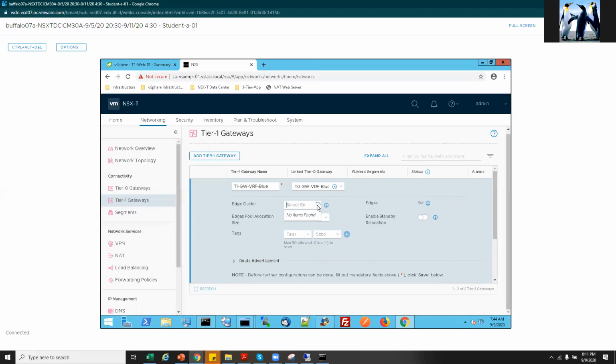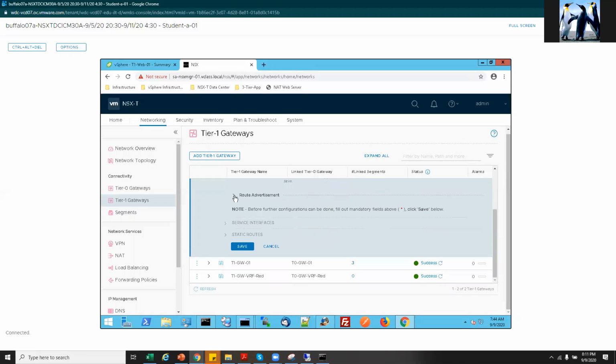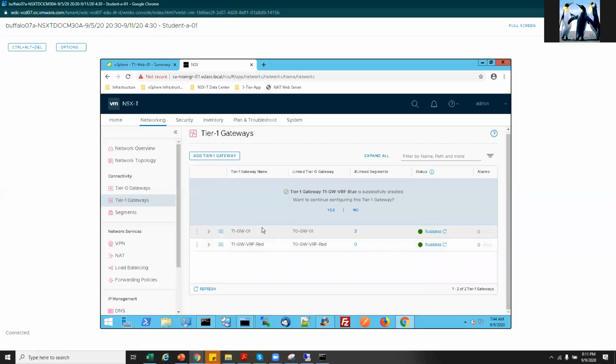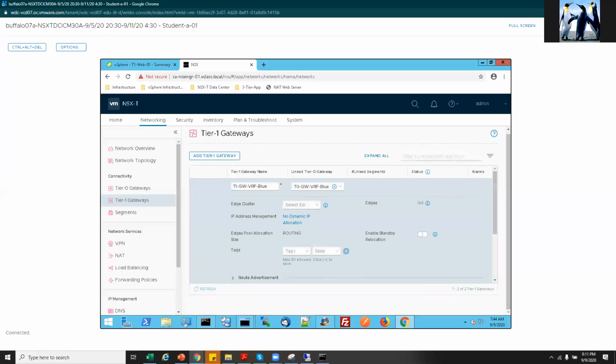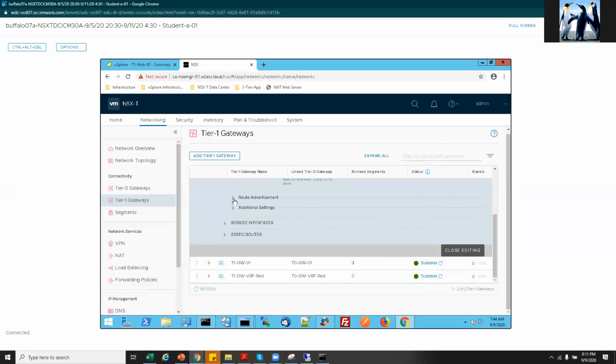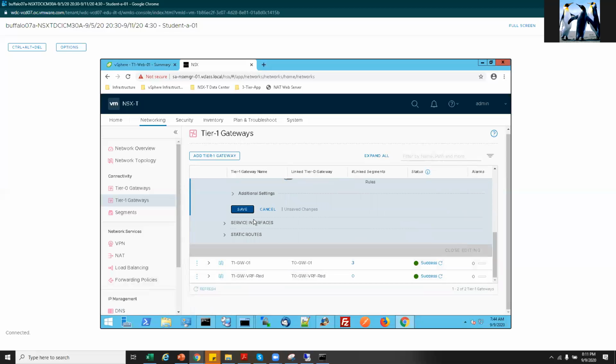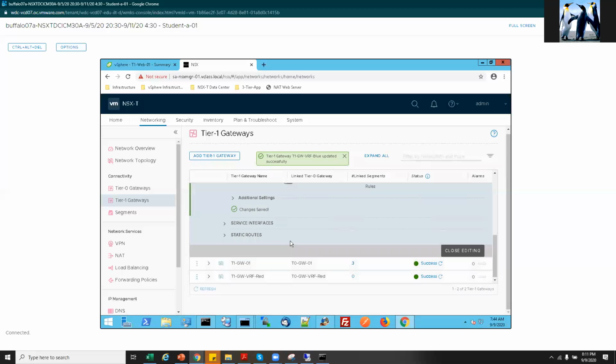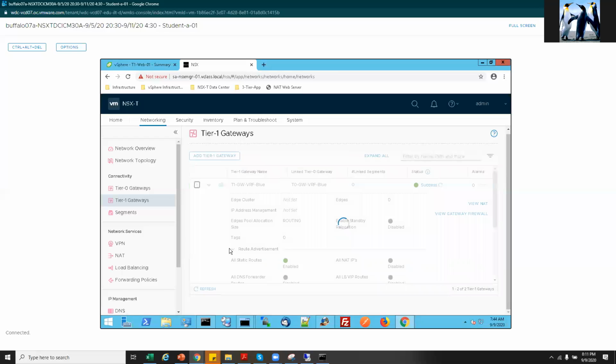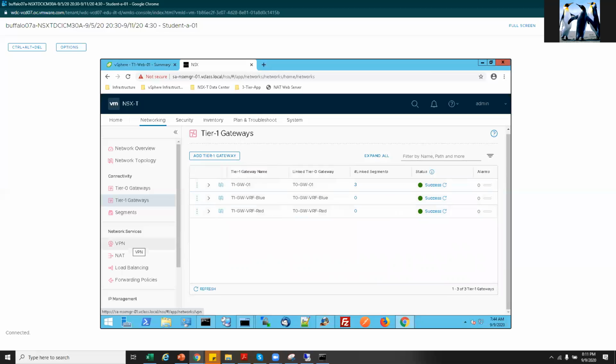I'm not selecting anything here. I'm just going to change the save here. Then change the yes. Then we'll change the static route to yes. Disable this. Close this editing. So yeah, now I'm done with it.